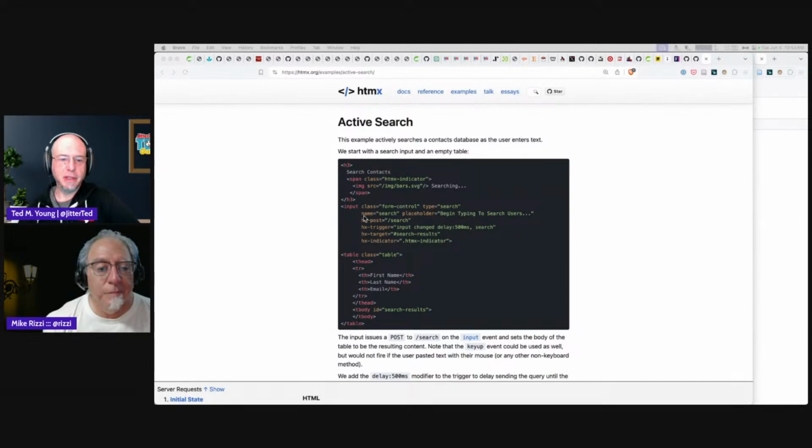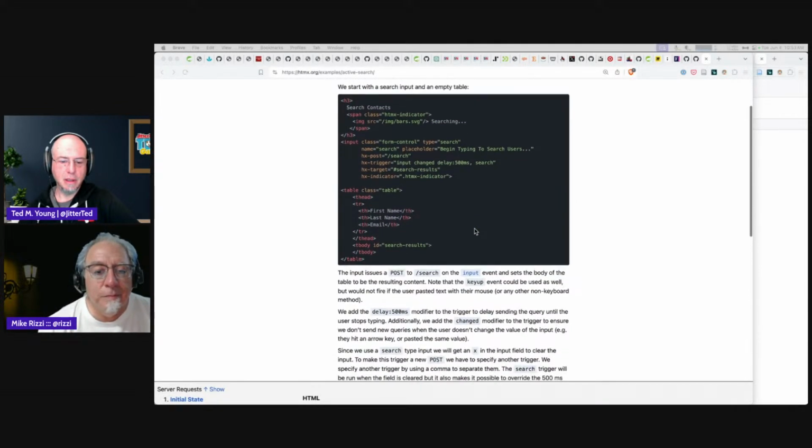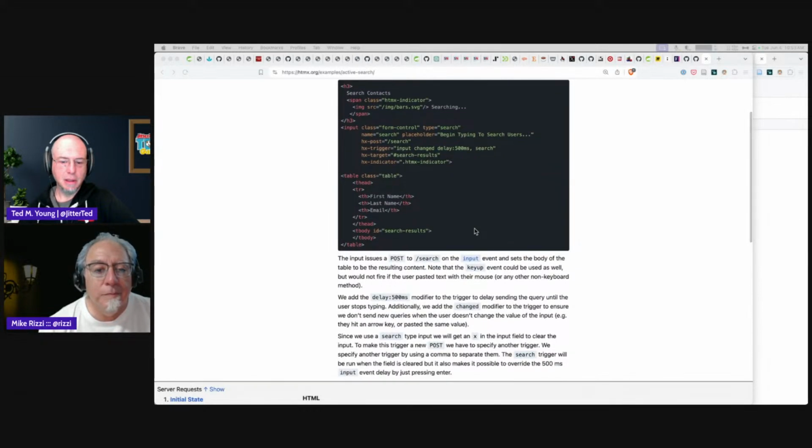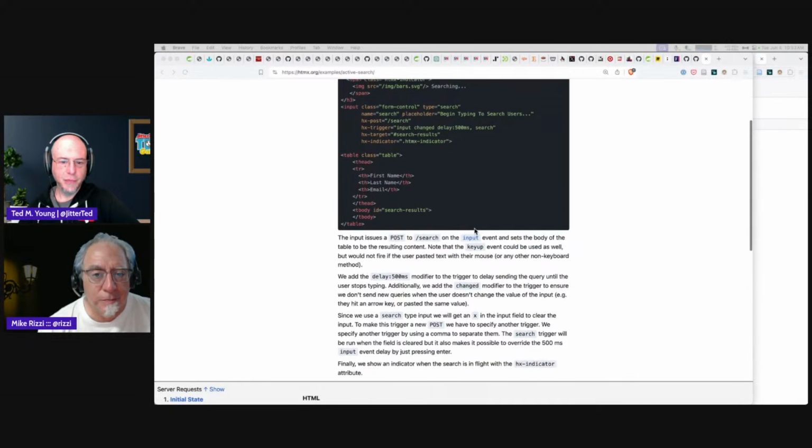I'm unclear what the trigger is. Is it the /search? Yeah, it says the search trigger will be run when the field is cleared.